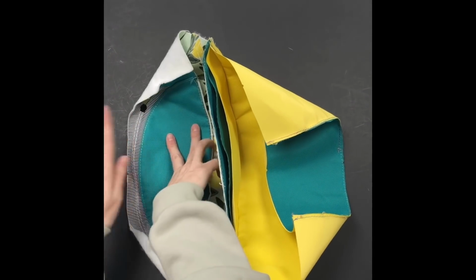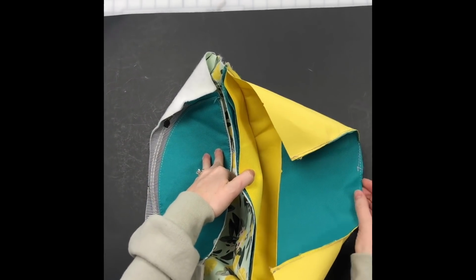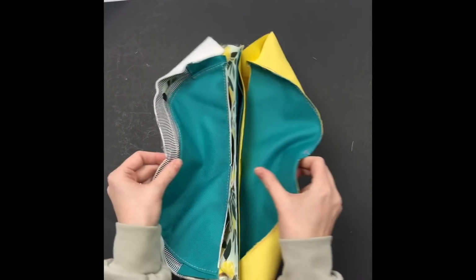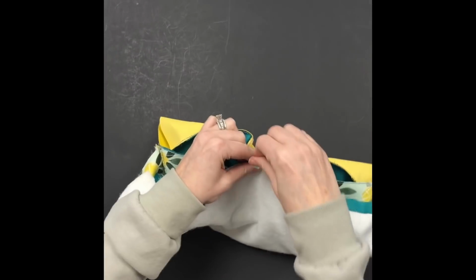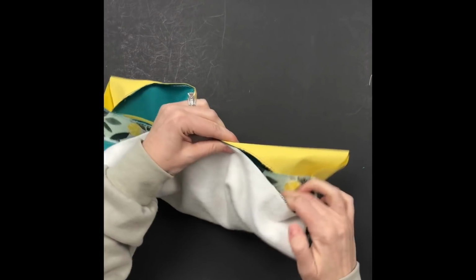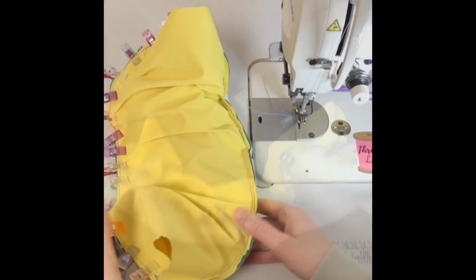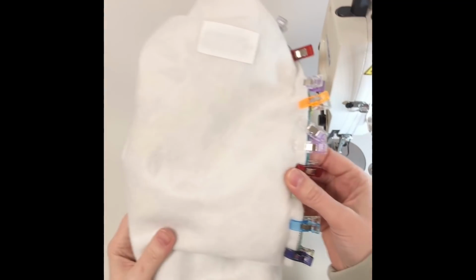So now that we've laid this down and we've laid this down, this is where we're gonna form our burrito. I find my center mark over here and my center mark here, and we're gonna join them together just like this. I'm gonna clip it in place and continue to clip this entire edge so you're left with a burrito. All right, so it should look like a cocoon. It's scary right now, but this is right, okay?